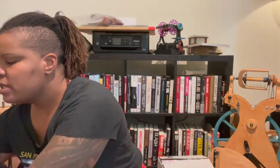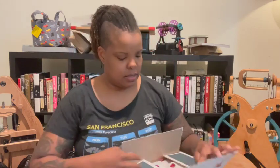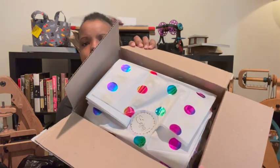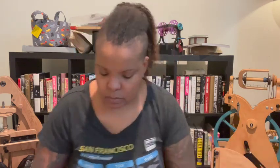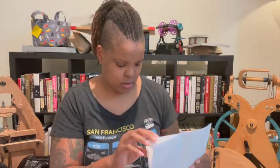And the other one I think was Northern Lights. Let's look at that one. So again, spinning box, packaging. I like this paper. I'll try to save this. I just ripped the sticker so I can save the paper. Oh, it's my receipt. Okay. She sent me another box, but I think it might have been a mistake. So I'm going to ask her about it.